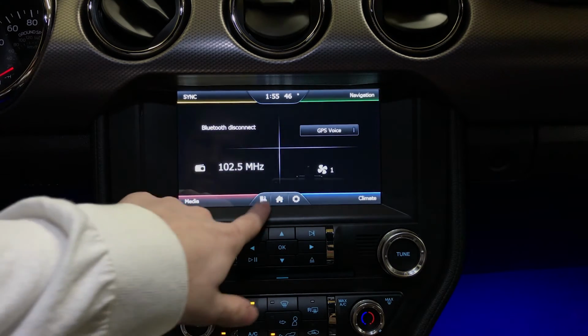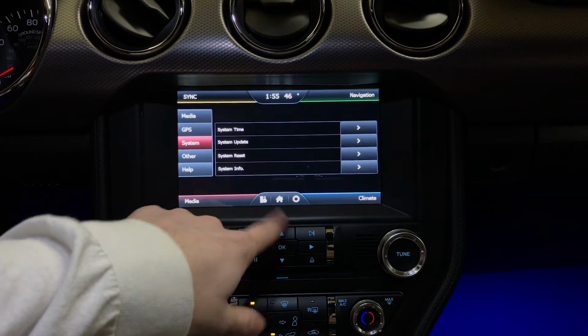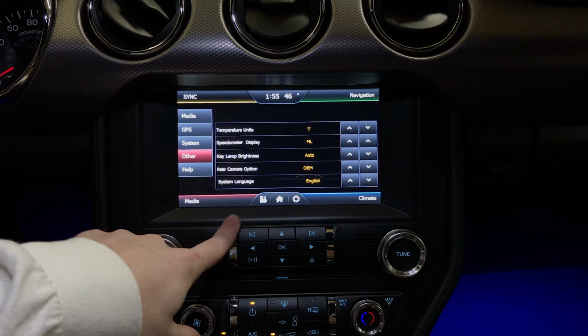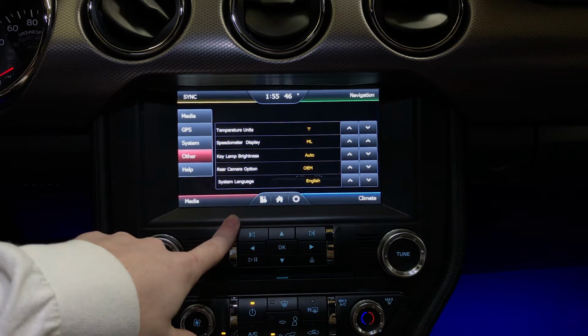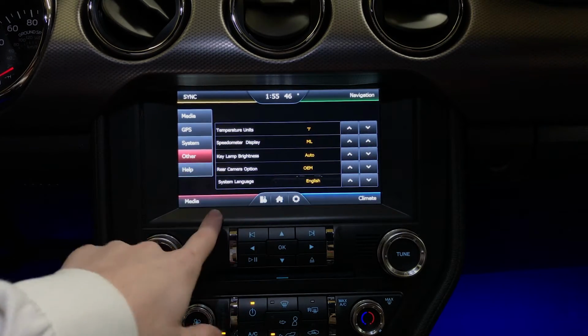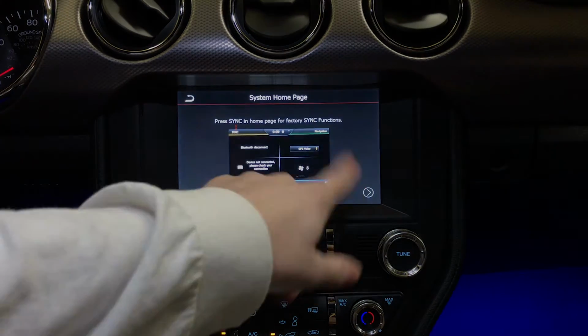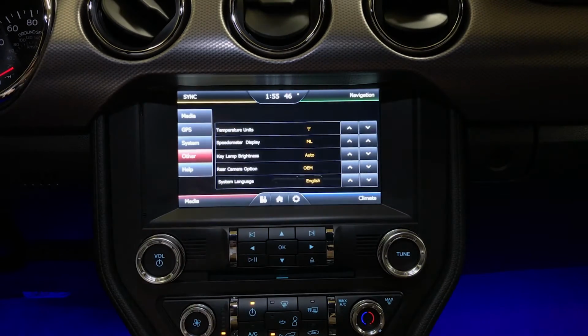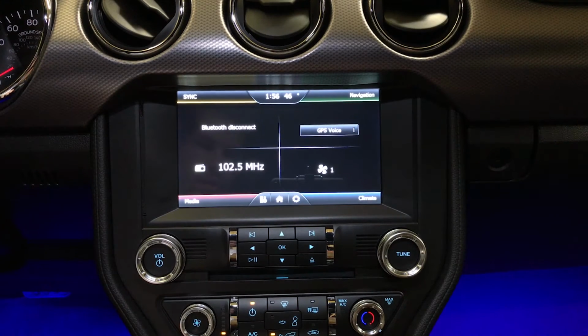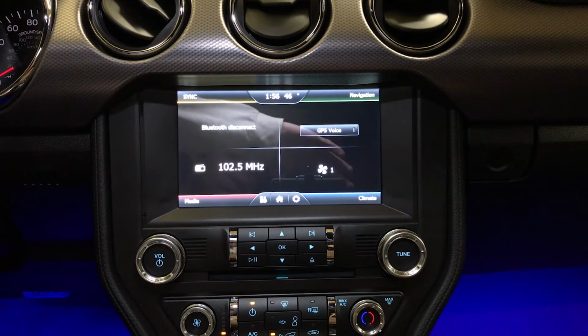So anyway, we'll go home. Actually, we'll go back into settings, see if there's anything else. Other, so you can change temperature units and all that kind of stuff. Rear camera option, just stick with OEM. I don't know why you'd have to change that. And help, shows you how to do stuff. But let me find that SD card that just flung out, and I'll show you guys the GPS.